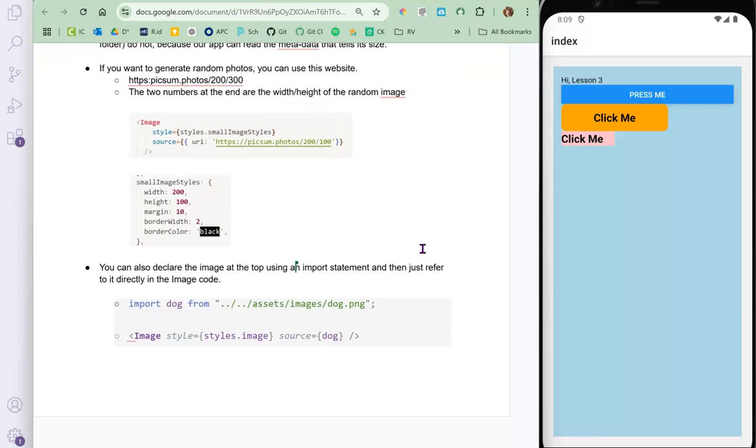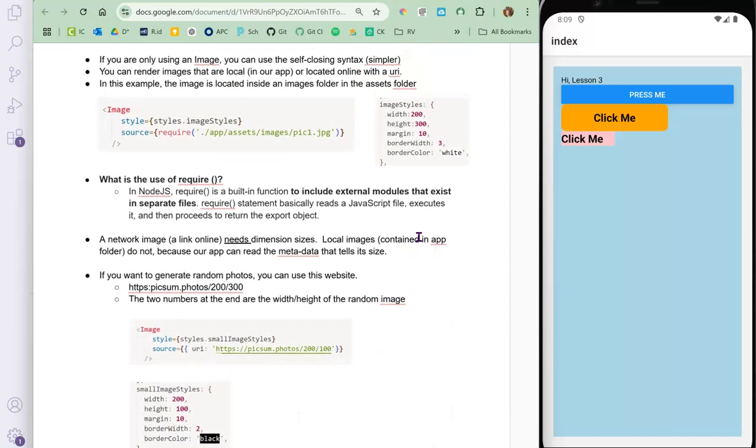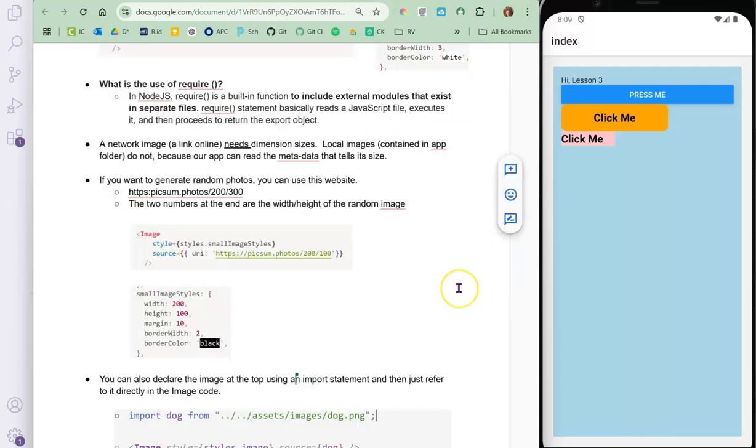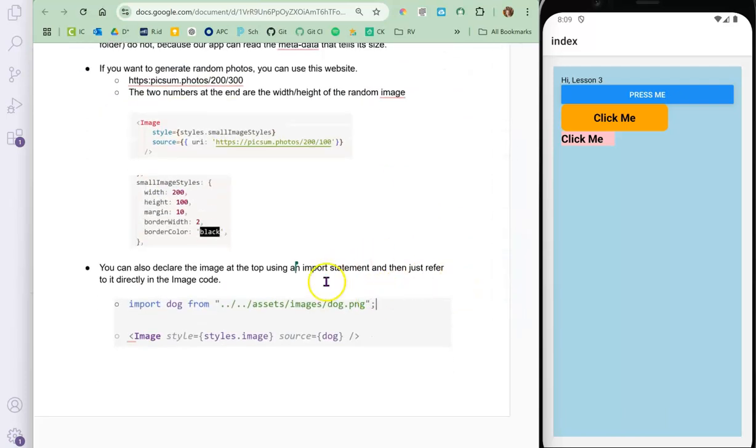Now, the last thing that you can do is you can declare a variable for an image. Why would you want to do that? Well, there's a lot of reasons why you might want to. You might think it's not necessary, so then don't worry about it. But you'll notice that this syntax is very similar to what we had here when we were trying to access the image. This syntax is a little bit different because I'm trying to tell it where to find the picture.